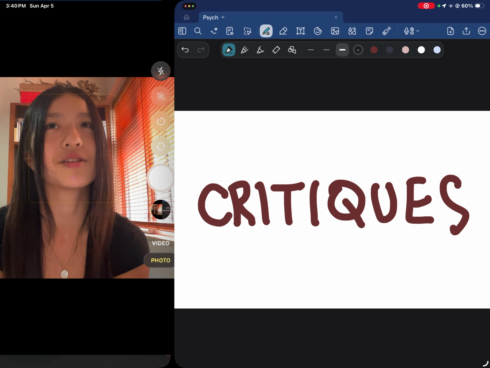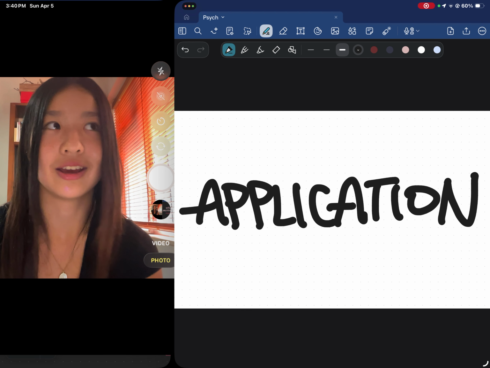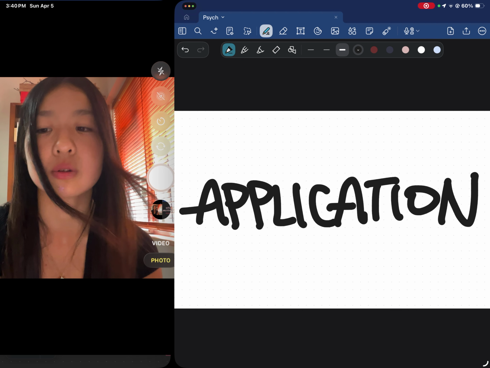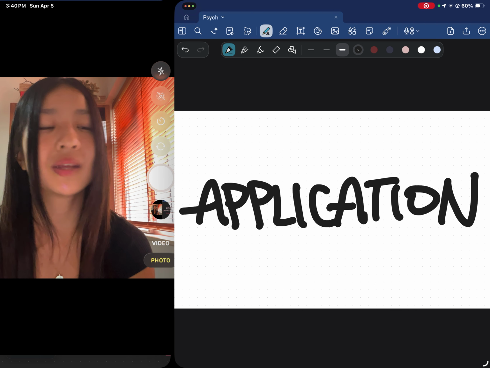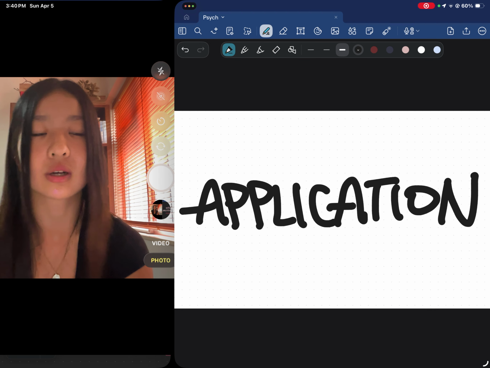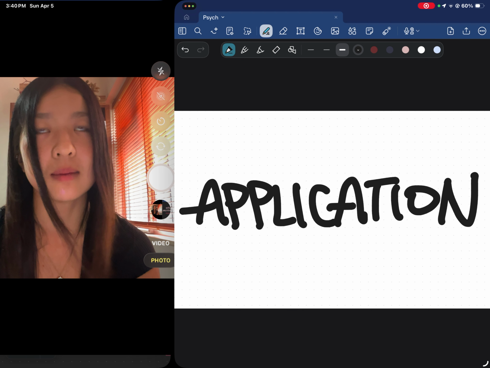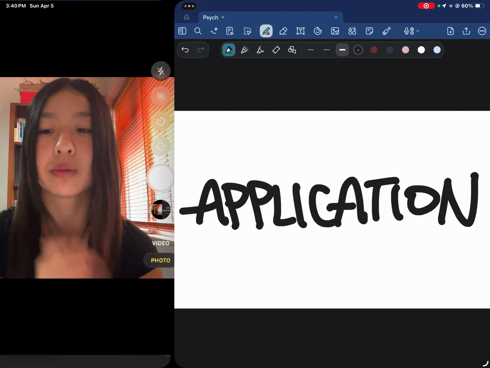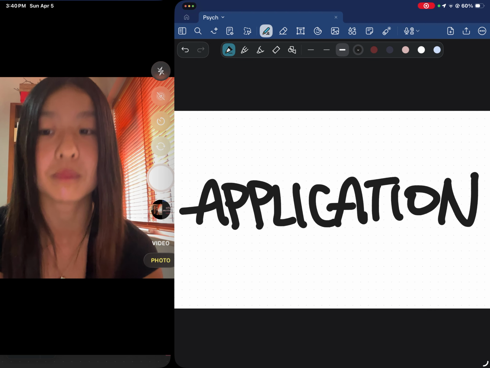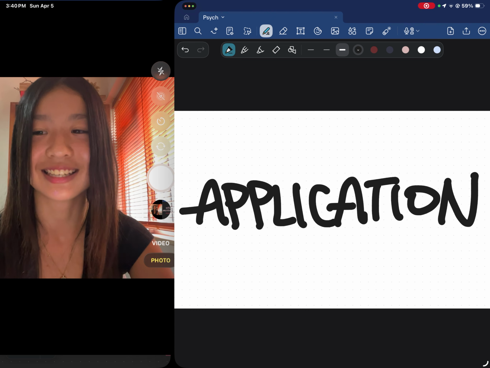As for applications of schemas, we can think about any sort of social setting where you're going in and you have a pre-existing schema. For example, a lot of kids nowadays watch TV shows, so even though maybe they've never been in a workplace setting before, they've watched a movie or a TV show, or their parents go to the workplace, they'll form these pre-existing schemas, and they have a very good idea of what the workplace looks like, even though they've never been in an office. So that's everything for schemas.